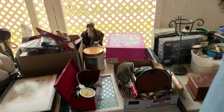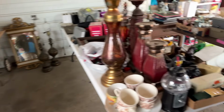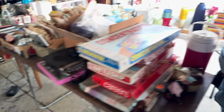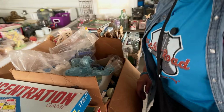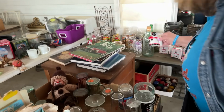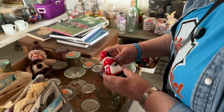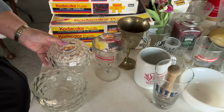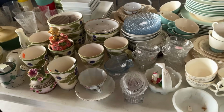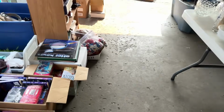Tell me if you see anything I should be looking at. I see all tools down there, so I'm gonna go around that. Lots of Avon bottles here. I'm not seeing anything there. Ooh, this is a little wobbly. Be careful. All right, I will be careful. I'm looking here. That is made in China. Old made in China, though. Come around here and see. I have something like that right now on Picker Road. Of course, we're always looking for the proverbial glow glass. And right here, what do we have? Anything?